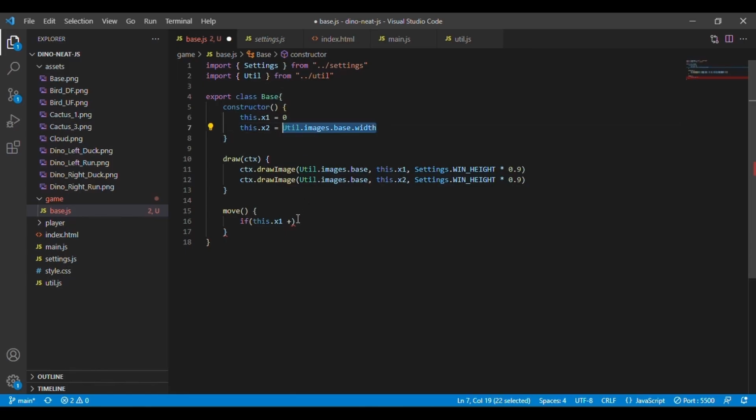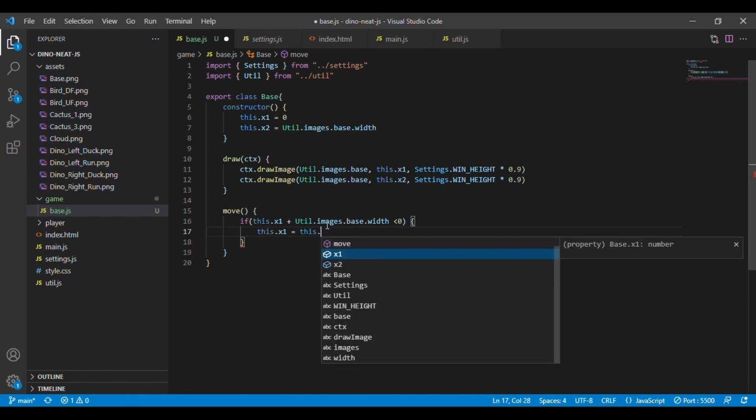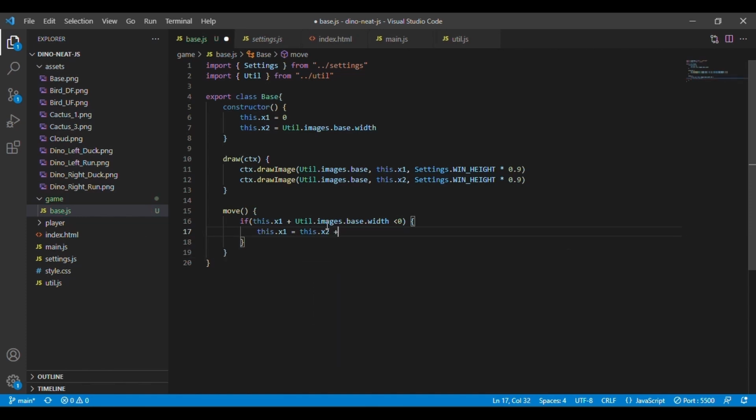If this is less than 0, it means we need to reset the position so that it comes after the second image. So we'll reset the x: this.x1 equals this.x2 plus the image width, so that x1 will again come after the second image, and it will keep repeating like this.